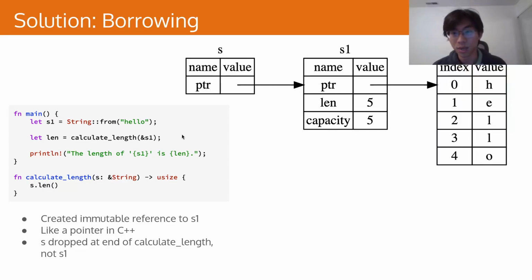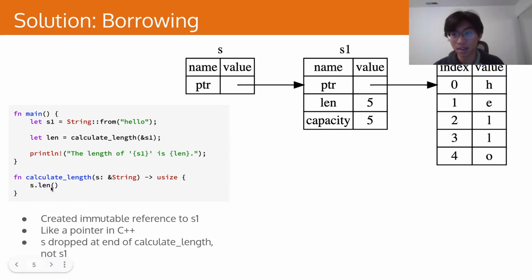The way you would get the reference is by putting an ampersand at the start of the variable name, so &s1, and we represent that. We can also do this for data types to show what type something is. So here s is a reference to a string, and the way this code works is instead of handing calculate_length s1 and giving this function ownership of this string, we give it a reference instead. And then here, s is a reference to a string.